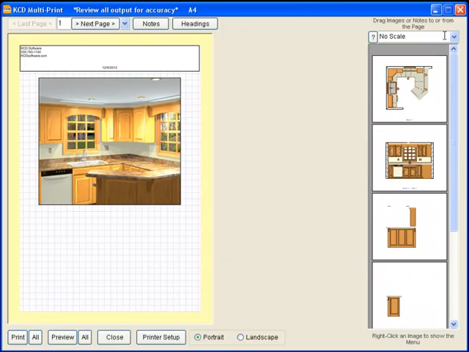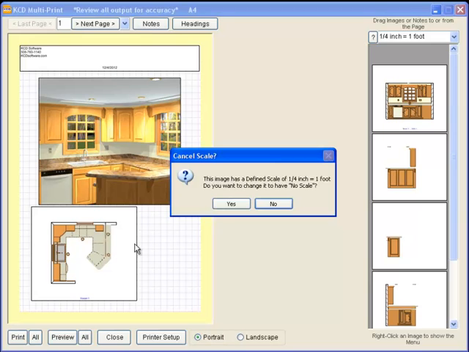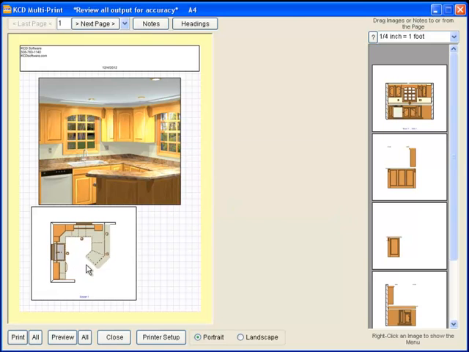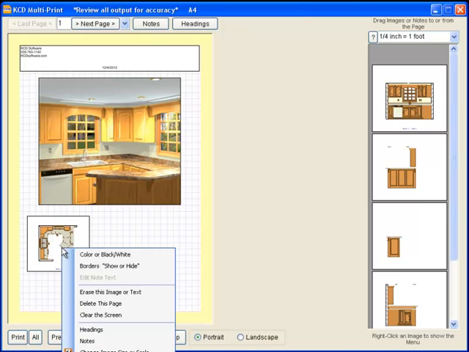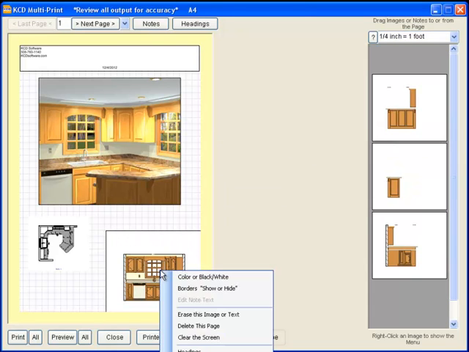We could set it to scale over here, quarter inch, you just bring it over, and that's quarter inch scale. I started to move it by scrolling on it, and it's asking, do I want to change it? And I'm going to say, yeah, I want to make it smaller. I can change it to black and white. I can hide the borders. There's all these little details that you can do.